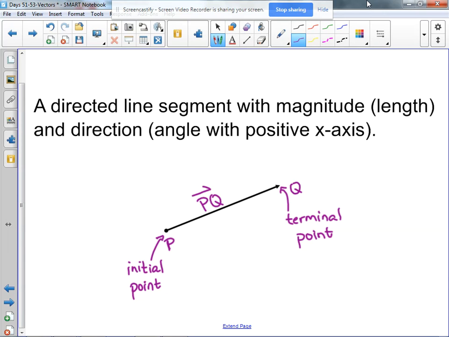You may also see it as a bold lowercase letter. So in this case, we'll just use V for vector. A lot of times they use U and V for that, but it will be a bolded letter to name it as well. So obviously, the longer the vector is, the greater the magnitude. The whole purpose of vectors we will get to eventually is to represent a lot of forces. If any of you end up taking physics or a class like that in college, you will deal with vectors, and vectors are always used to represent forces.